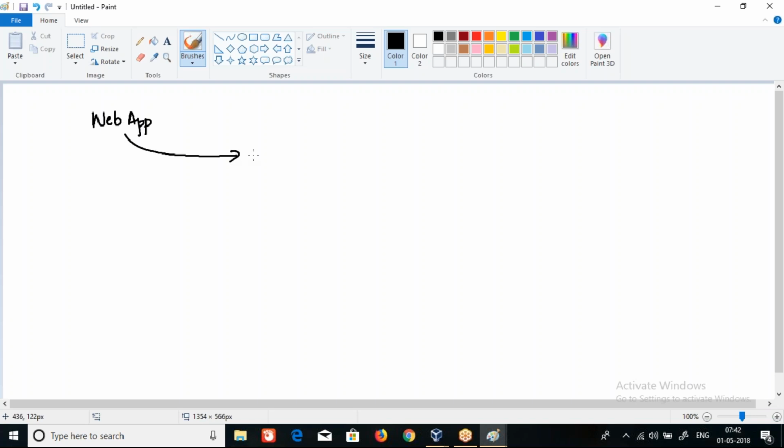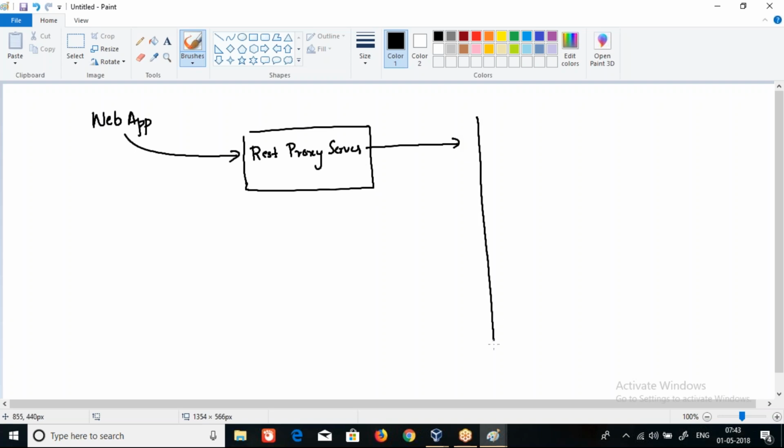Through the web application, you can use the Kafka REST proxy. When I say Kafka, I mean the Kafka message queue. So from your web application, using the REST proxy server, you can send the data to your Kafka.